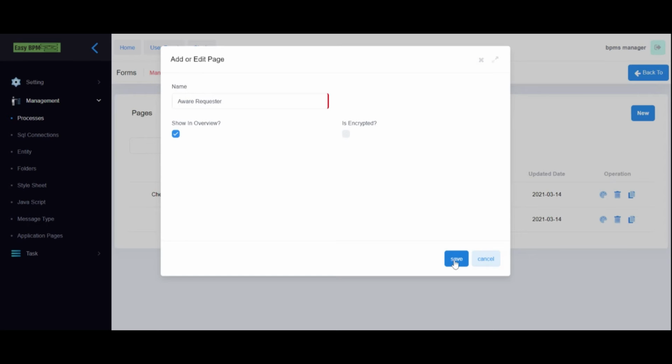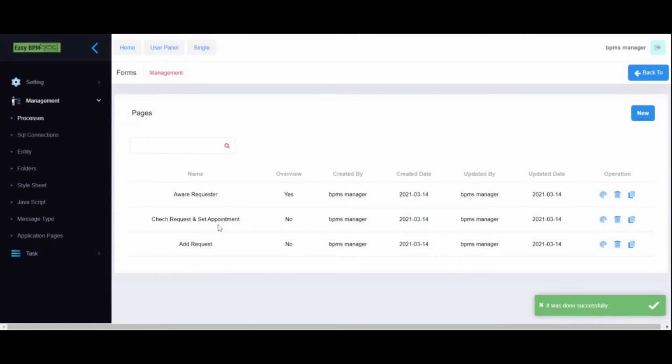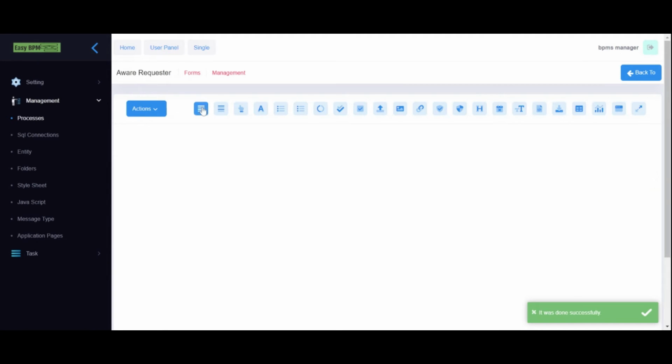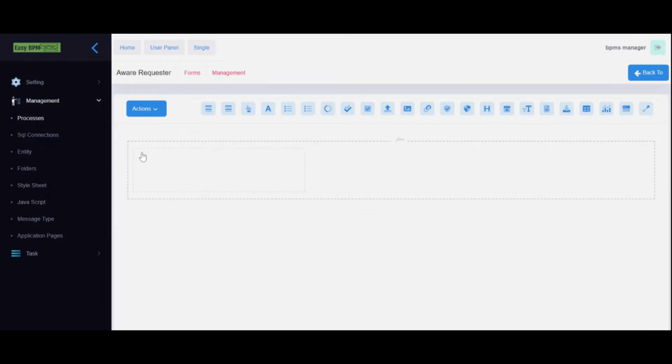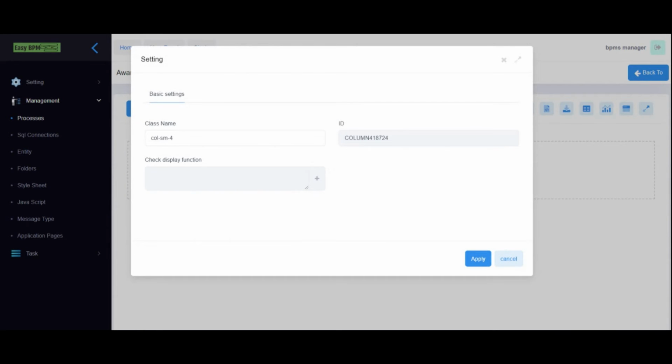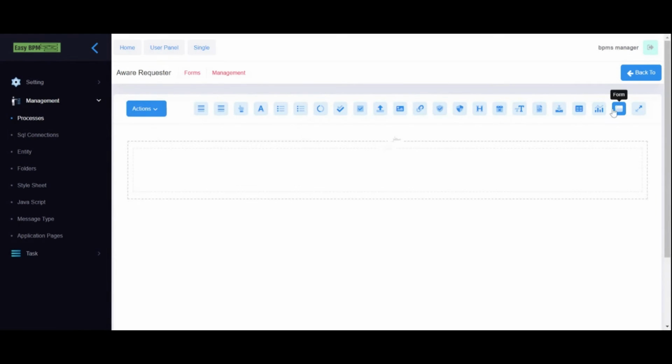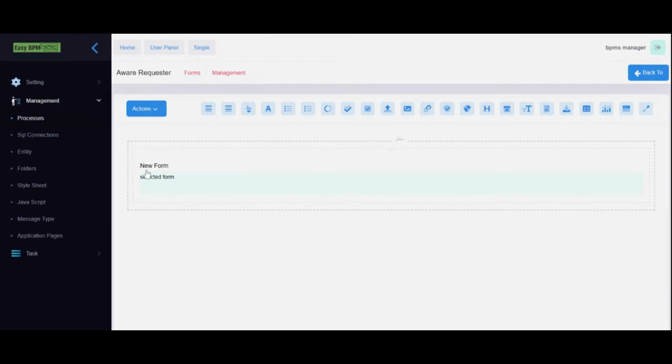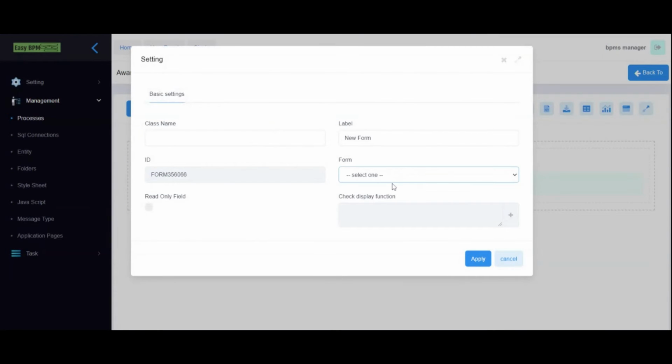So like check request, I make it 12. So I will add form widget and I will load add request as a read-only.